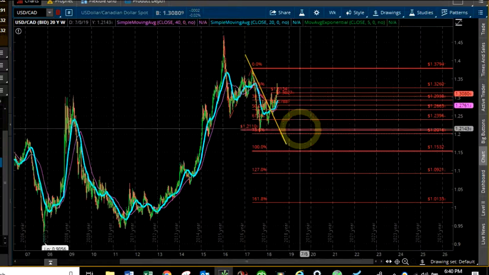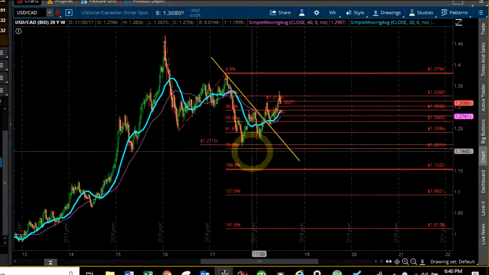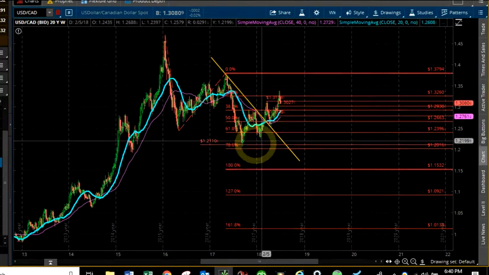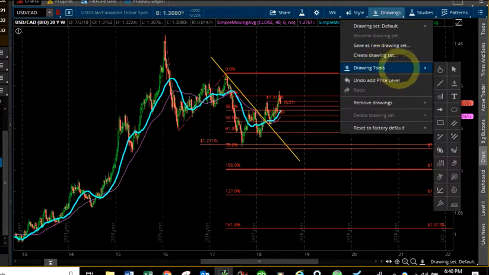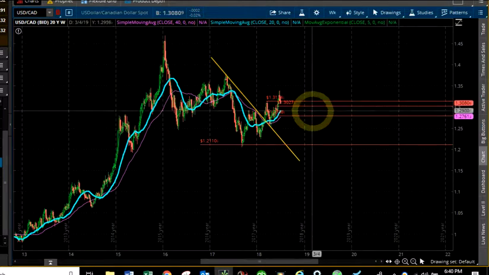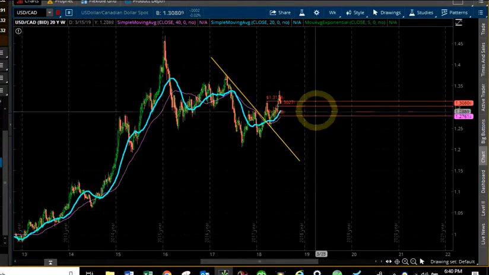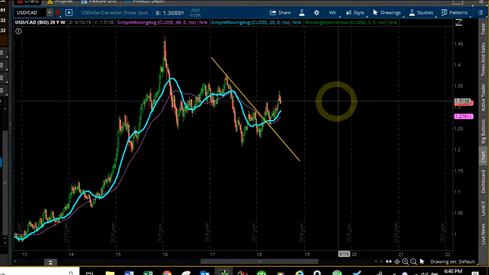Let's go back and look at the weekly chart. You can see how strong this is. I mean, this looks like an ABC, right? And then this looks pretty strong, coming out of here. And we've got, let me get rid of some of these. Get rid of all these lines. We don't need that line. Don't need that line. We really don't need any of these lines. Let me get rid of those.